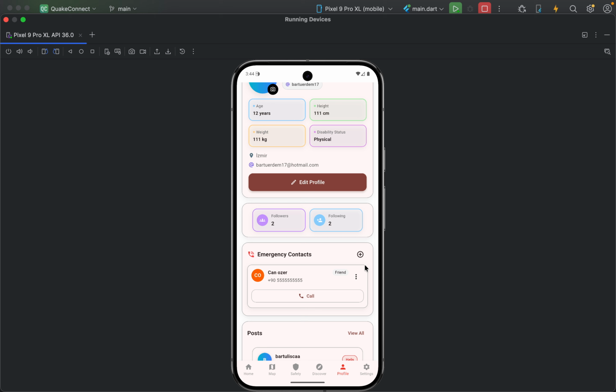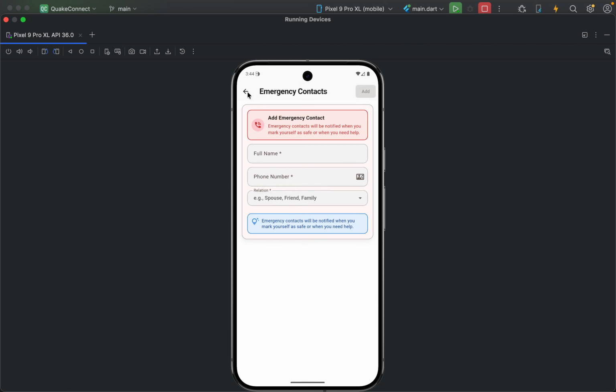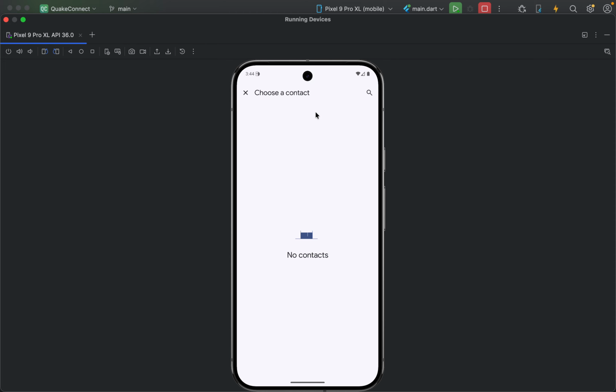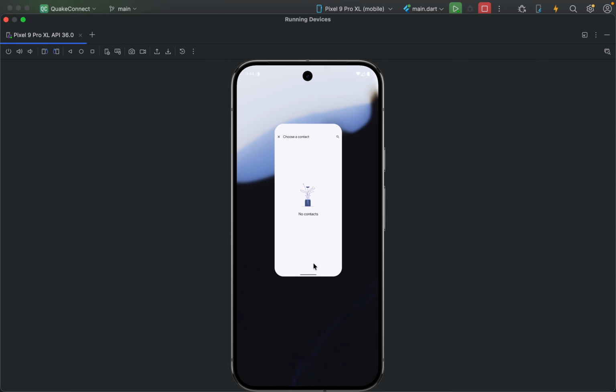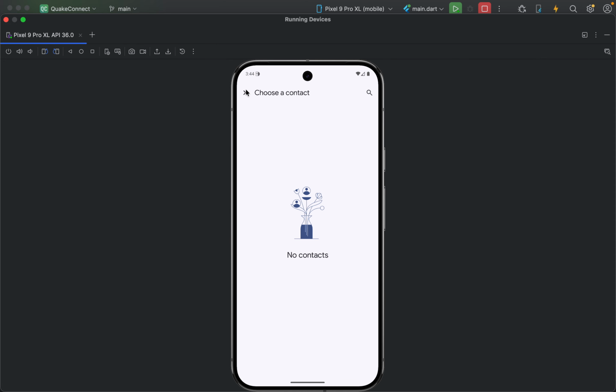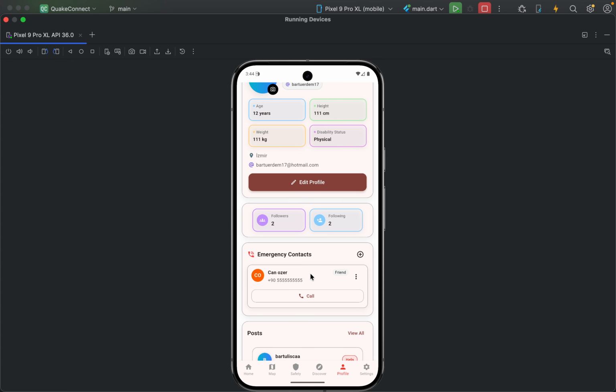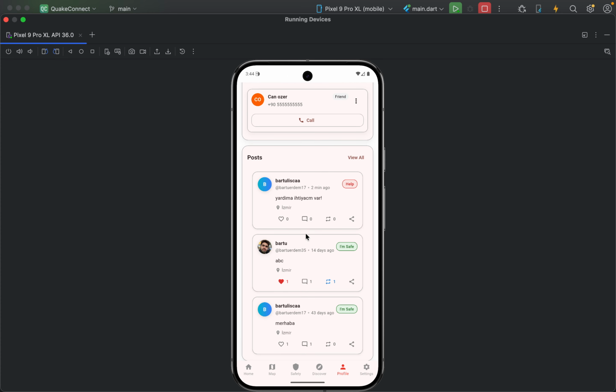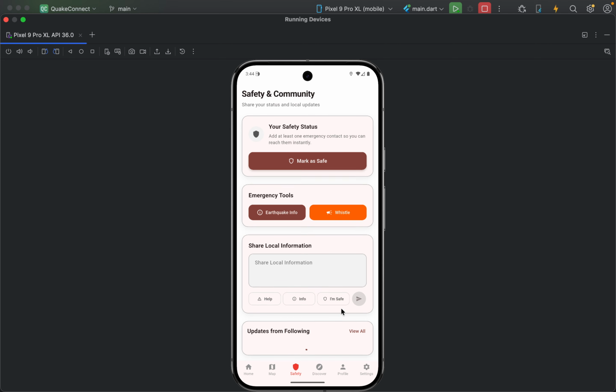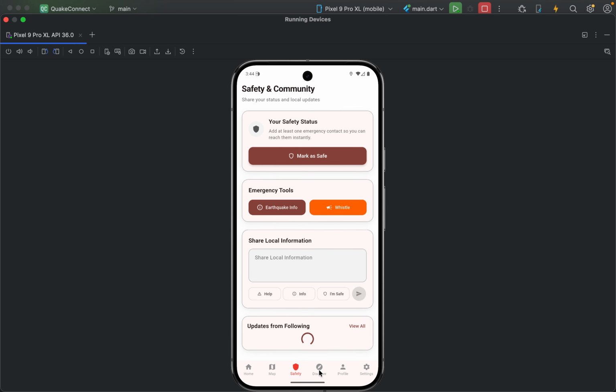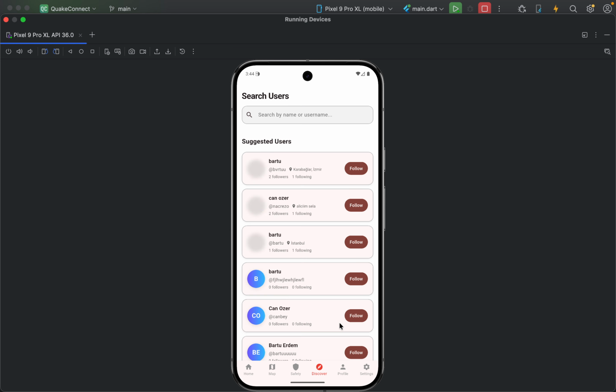And as we showed in previous minutes, you can add emergency contacts from here, and you can select from your contacts automatically, and you can see your posts and your reposted posts. And that's all for safety and profile screens.